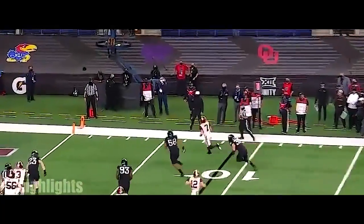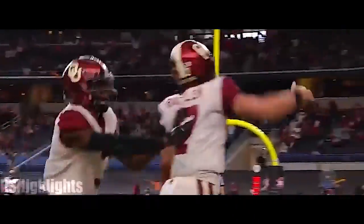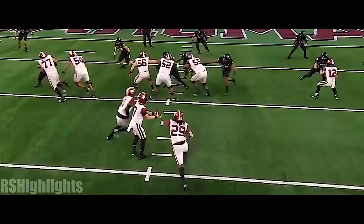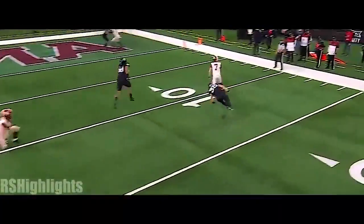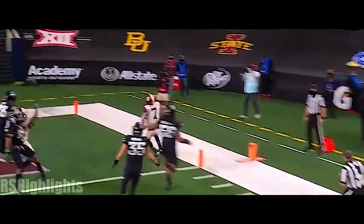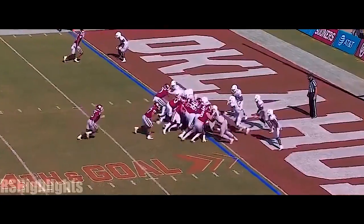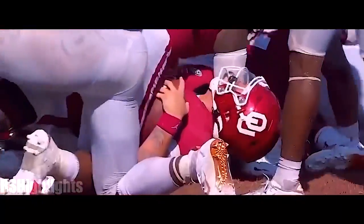Rattler — design keep, turns the corner and scores! Jake Hummel couldn't take him down at the corner. Jake Hummel — that's going to spring his quarterback to the end zone. He's a feisty, tough little blocker and gets the key block there. Spencer Rattler gets the touchdown. Quarterback sneak — Rattler! Touchdown OU!